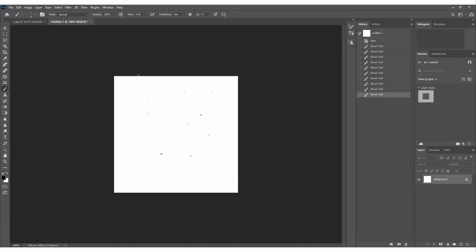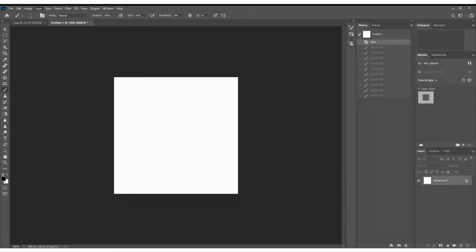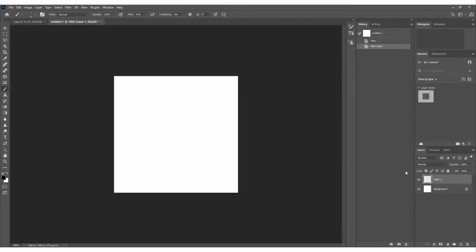Once we've done that, we can define this as a brush. Now I want to jump back to the start, because I forgot to create a new layer. So if you go to Layer, New, Layer, let's do it on a new layer so we can then grab that.